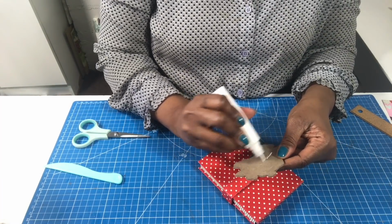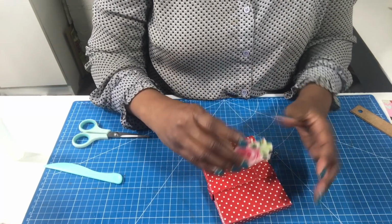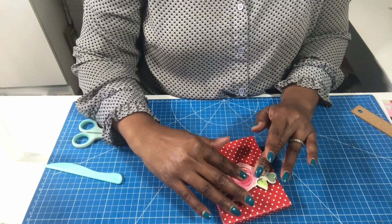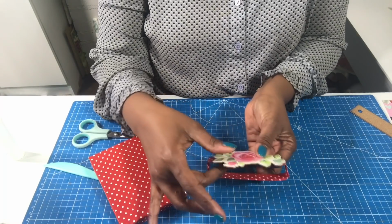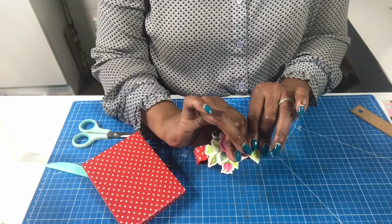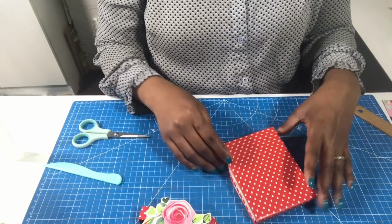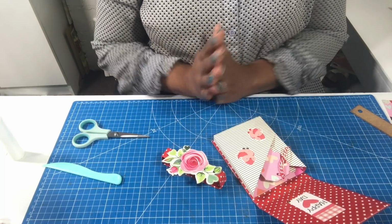And now I can take my glue, place my glue right along the middle. Then I can take my rose, place it down on that belly band. I'm going to go ahead and slide the belly band off, and we'll let this get stuck. And now we have a beautiful little belly band for this gorgeous Valentine's Day crisscross gift box.